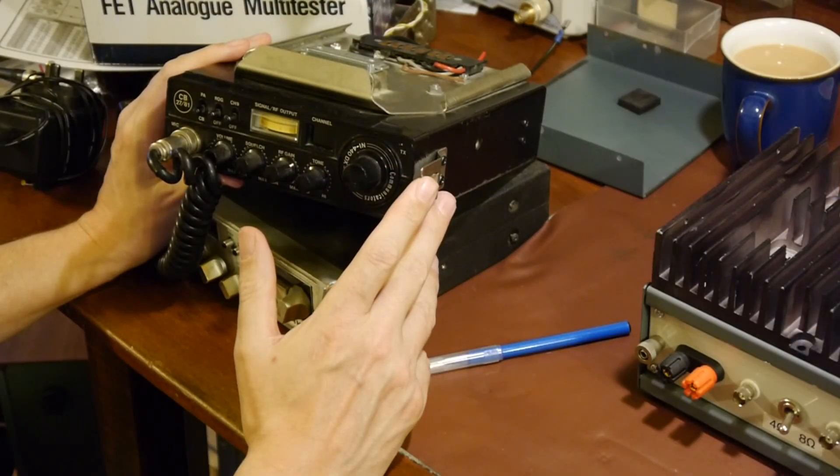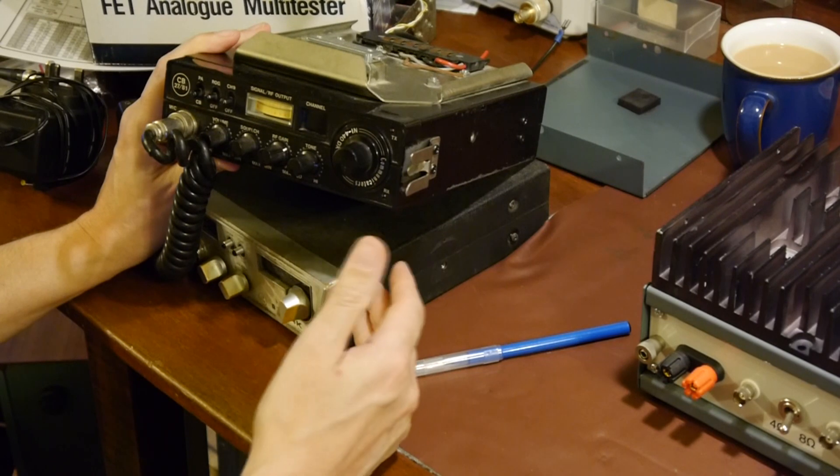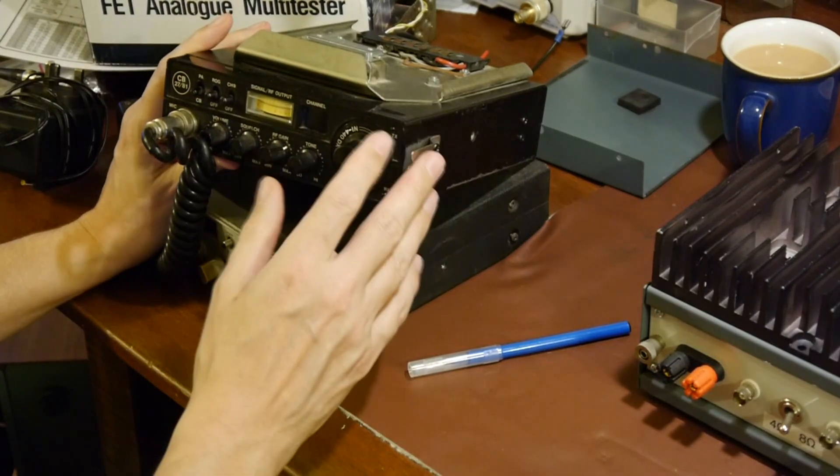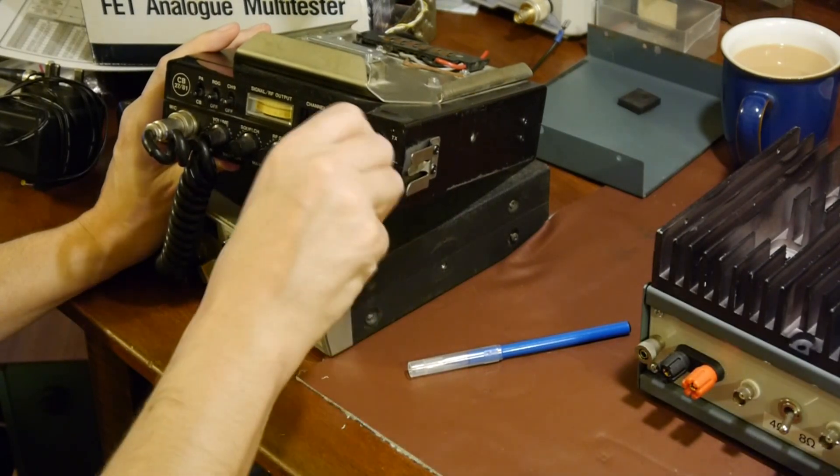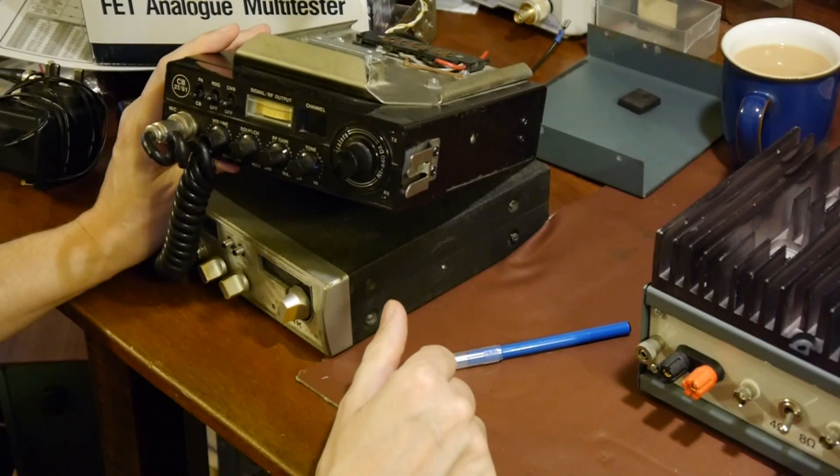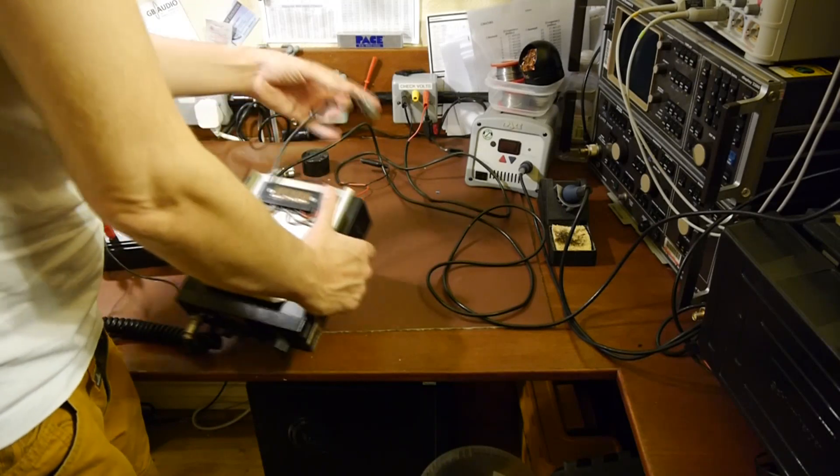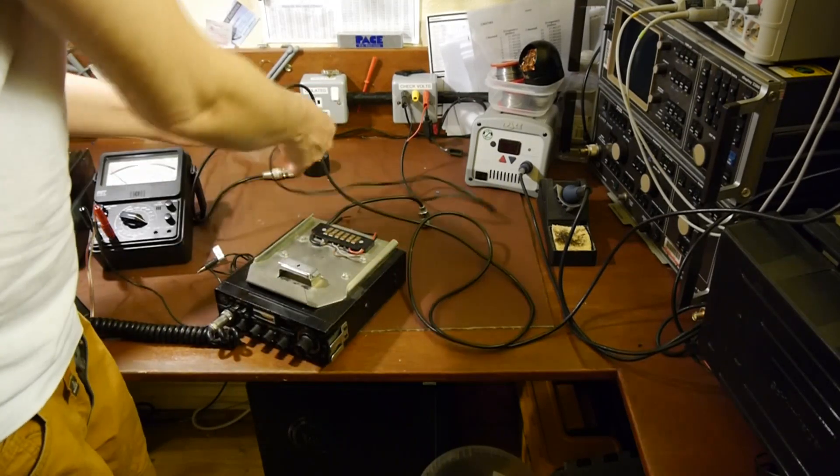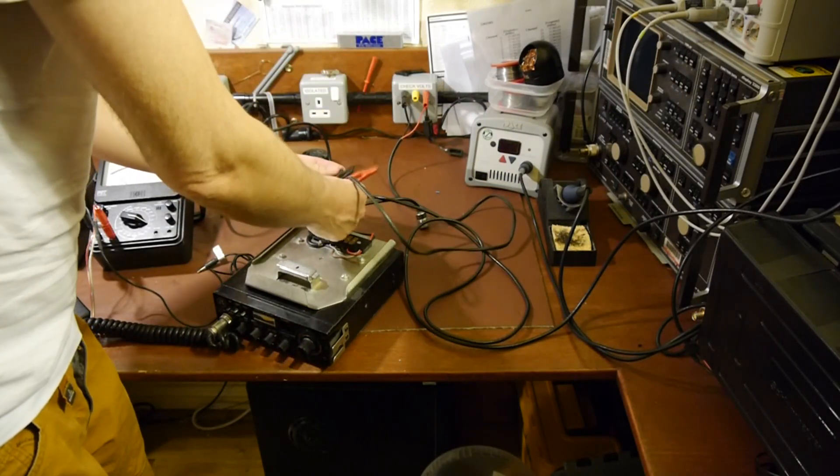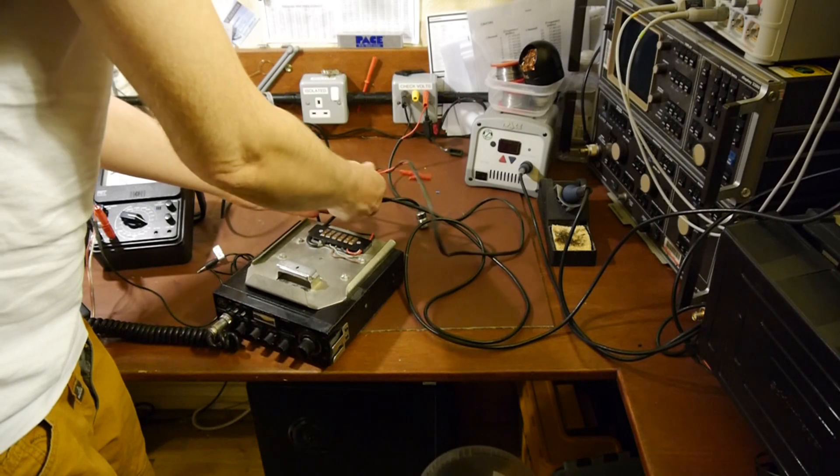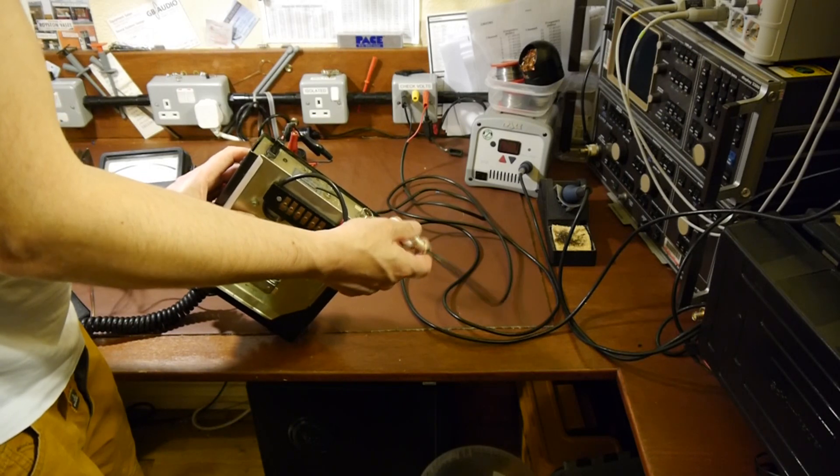Well, I know in last week's episode of This and That, some of you spotted these other CB radios precariously balanced on the end of my bench here. And yep, some of you even got the make and model correct. So this one is a Communicator NI 400DX. So let's see how that compares to the Midland 3001 in terms of sensitivity. Just so you can see everything I'm doing here, because I want you to be able to do it at home. So I've just got my 12V supply. So we're going to need a 12V supply here. And this plug has a habit of shorting out, but it's current limited so it's all good. The next thing I'm going to connect is the antenna connection which is being fed from the signal generator.